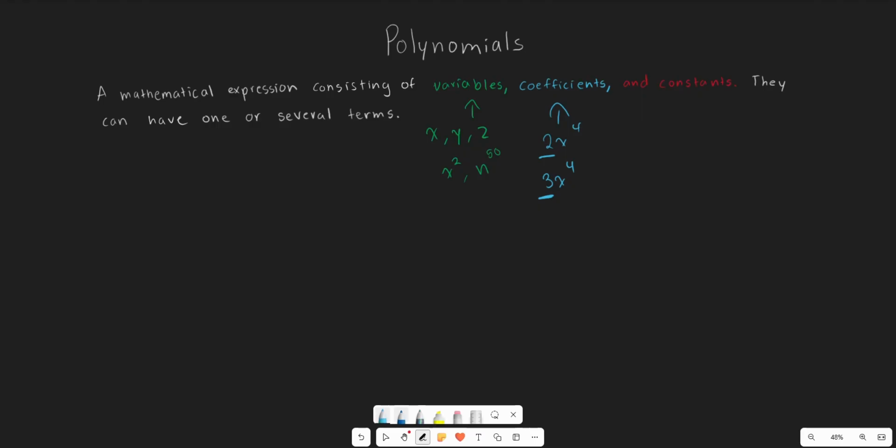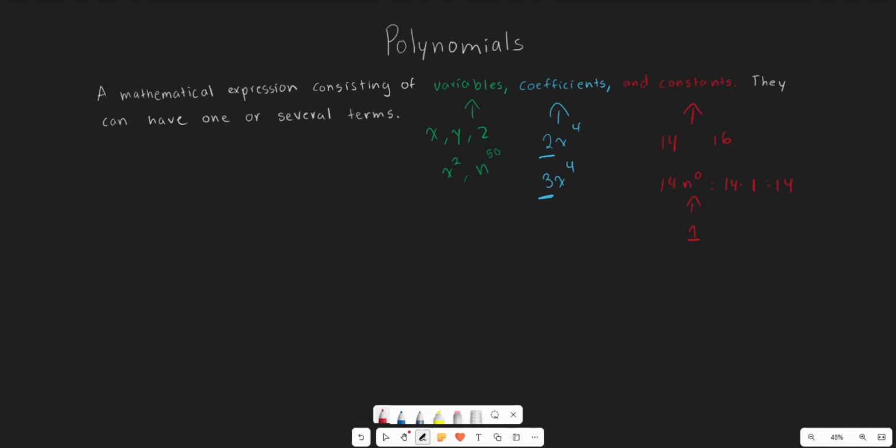Okay, and now let's finally see what a constant is. A constant is when you have a number and there's no variable assigned to it. So like 14 is a constant. 16 is also a constant. And also, I'm a little bit wrong about it having no variable assigned to it. There is a variable assigned to it. It's just an invisible variable. It would be like 14, let's say we have n to the 0. n to the 0 is just 1, because anything raised to the 0th power is 1. But it's the same thing as being 14 times 1, which is 14.